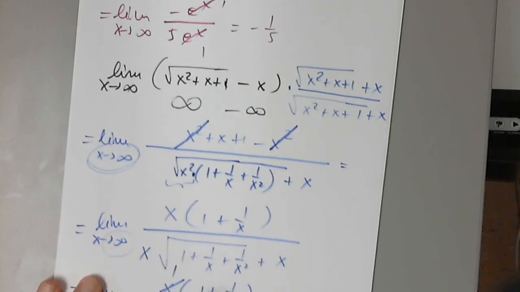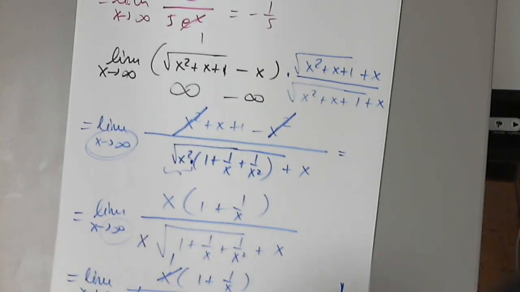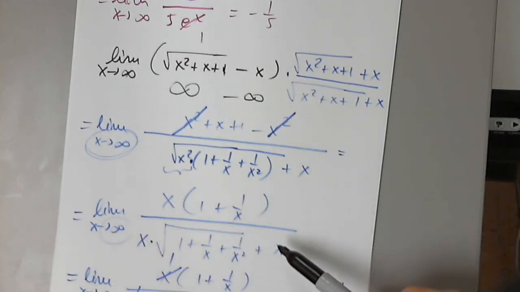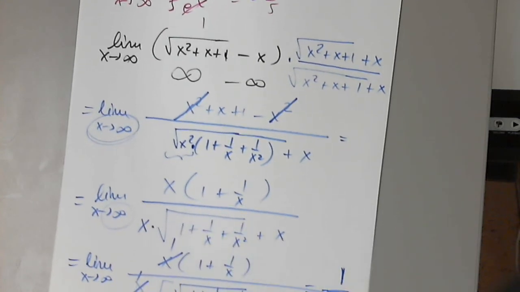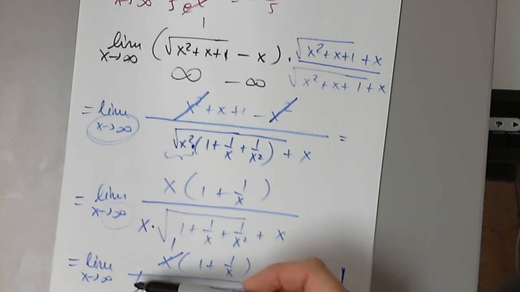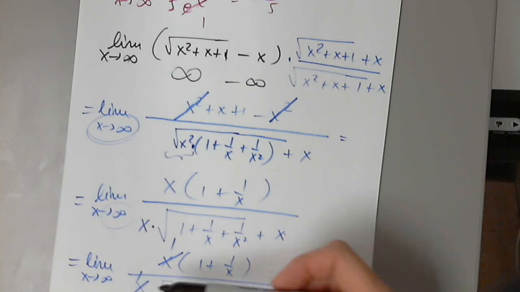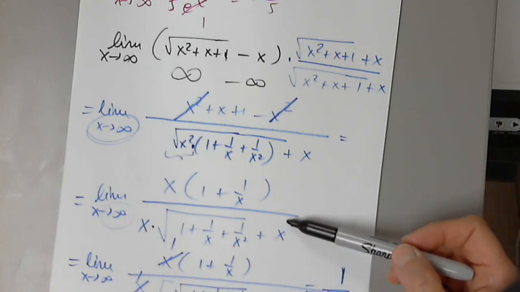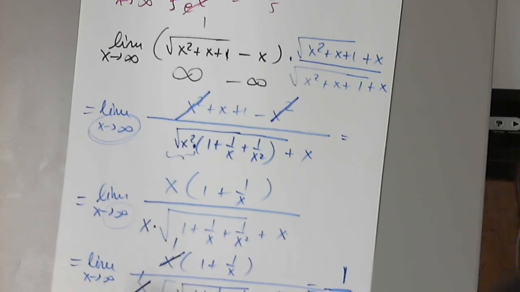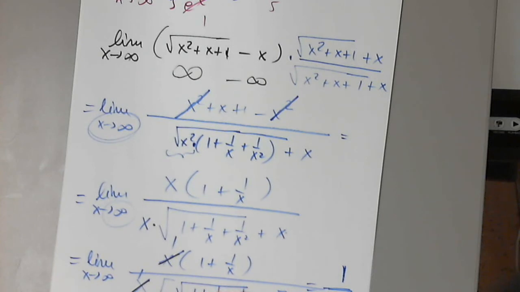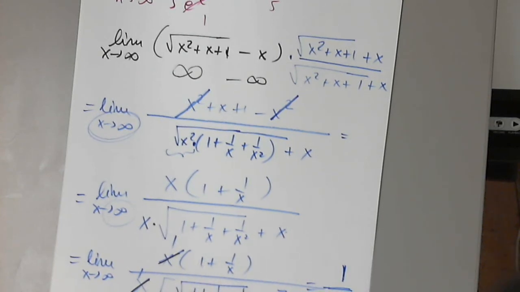Okay. And then this is a product, and from this product, I factored out, from this sum of two terms, I factor out x, and then I still have the square root, but plus 1 from here. This times this is this piece, and x times 1 is this piece. And that allowed me to simplify the x from the top and the x from the bottom. And now I can apply the limit when x approaches infinity. This is 0, this is 0, this is 0. The numerator is 1, and the denominator is 2. This one and this one.